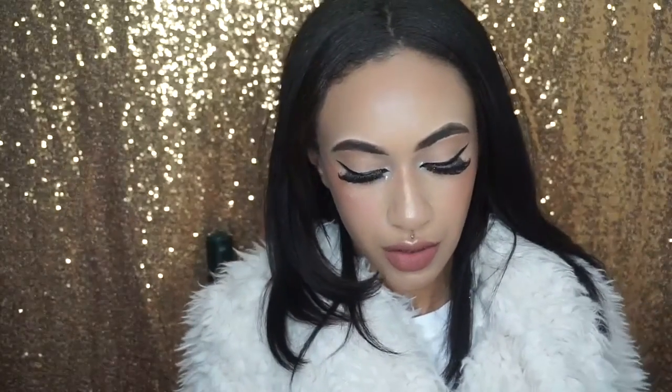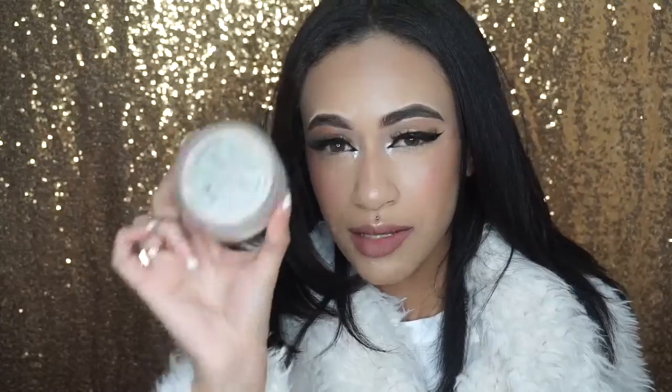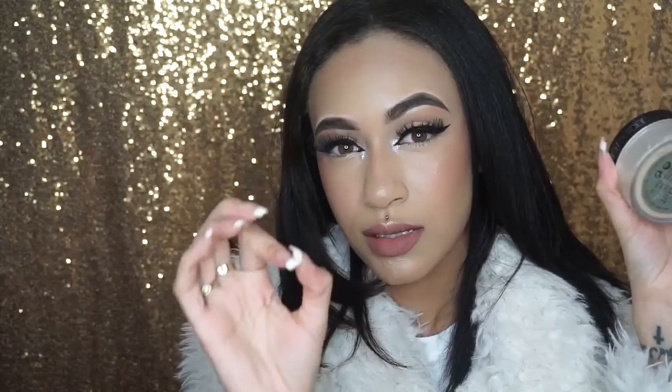So that's that. Next is the Mercier translucent powder. This is my holy grail. I definitely swear by this item. This is a must-have in your whole makeup collection. You need a translucent powder to set your foundation, your concealer, your contour, whatever it is. You definitely need it. This is your best friend if and only if you have oily skin. If you have dry skin, this is not going to be your best friend.